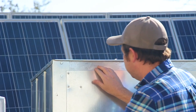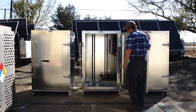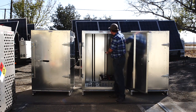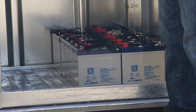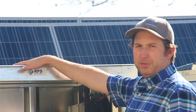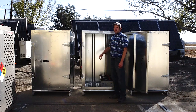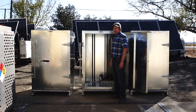We can open up our heavy-duty door. As you can see, we have the complete water secure system mounted inside with our inverter charge controller up here and our batteries down below. We have a couple of different options for the solar panels. One is a mount that goes on the roof. In this case, the customer didn't want the mount on the roof — they're going to use the ground mount off to the side, which is adjustable. We would just run the power in the side of the unit in order to charge up your batteries.